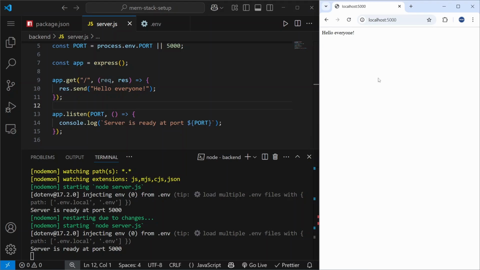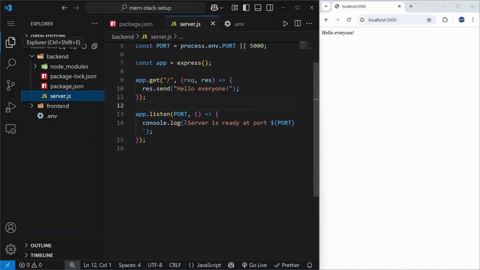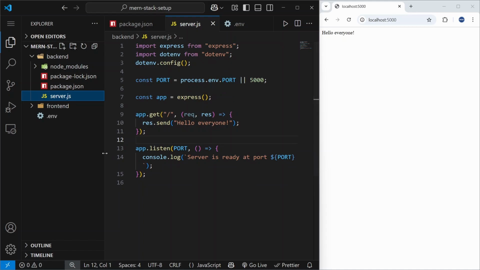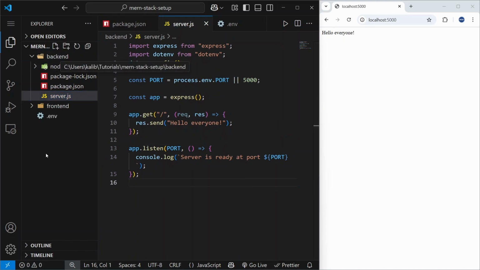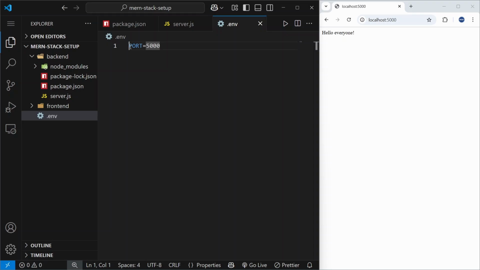But without nodemon, even if we refresh the page, we wouldn't see it, because we would need to restart our server. But with nodemon, we just need to refresh our page to see the changes that we make. I think that now it's clear to you why we want to use nodemon. Okay, so let's close our terminal, and now I think that it's time to connect to MongoDB. So for that, inside this .env file, we can create a variable called mongo_URI. And now let's visit the website of MongoDB.